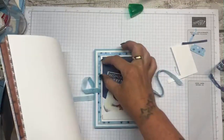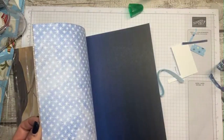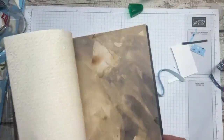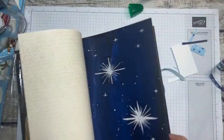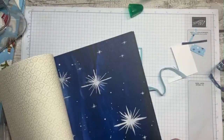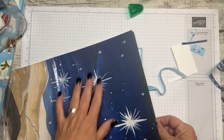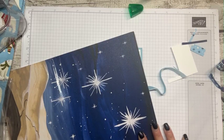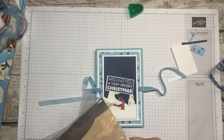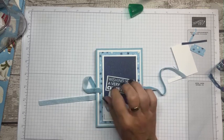You know what? I could quite easily add a section in at the top. Oh, wow. I love these. That is a lot of star paper, isn't it? Not sure about that one, but... right. Let's see. Should I cut one of them out? I don't really want to spoil one sheet of that for a star, but let's see now, what else? Do I have any star stamps lying around?